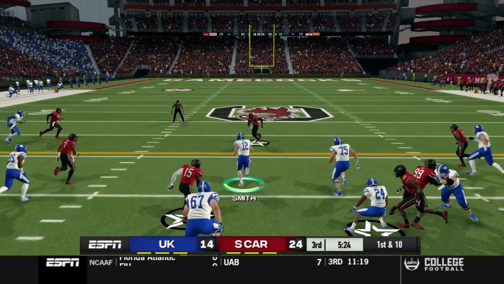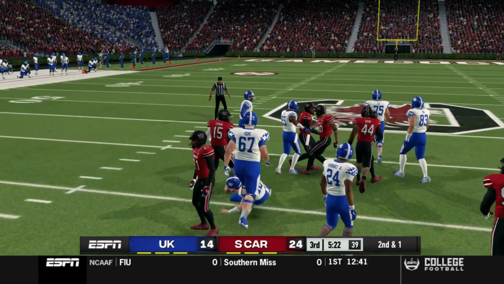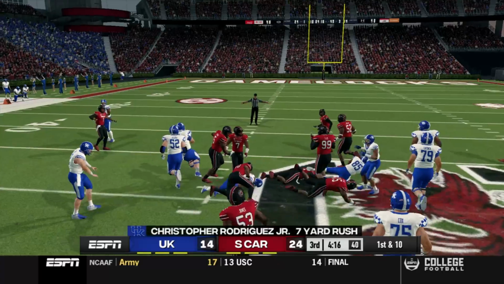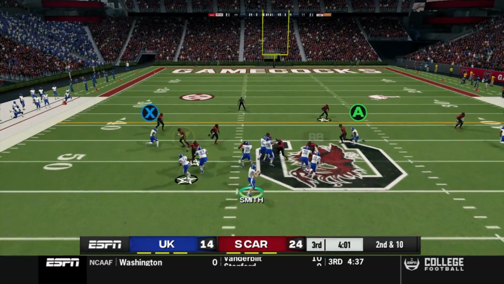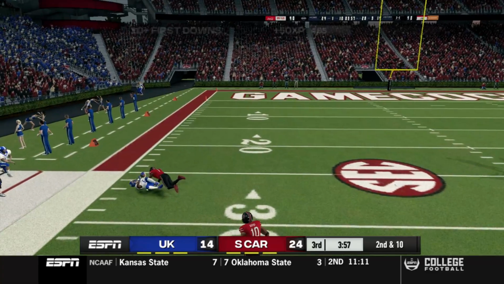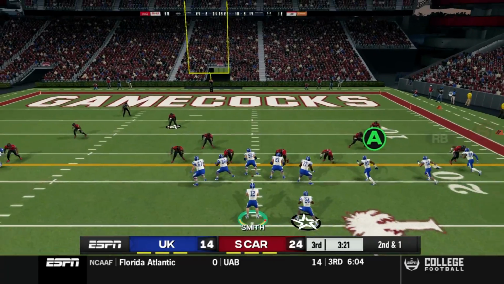So now Sawyer Smith, he's a little bit more composed now. He had a good drive earlier in the game. Can he put together another one right here? Hand it off to Chris Rodriguez. He's going to pick up the first down. Second down now, pressure is coming. He gets rid of it on time. And that is Josh Ali making that reception.